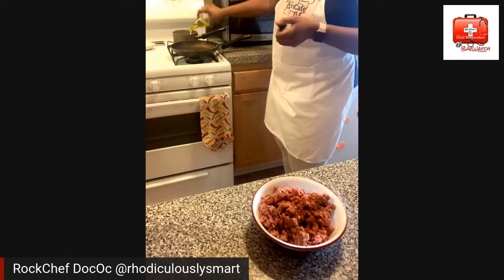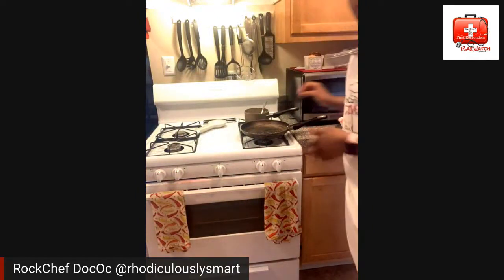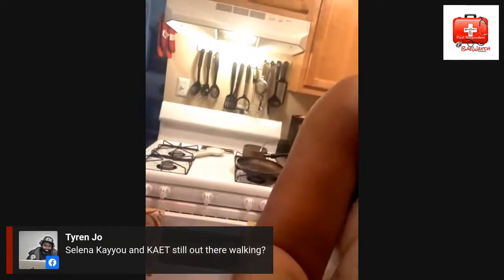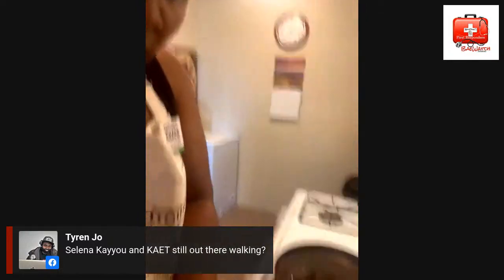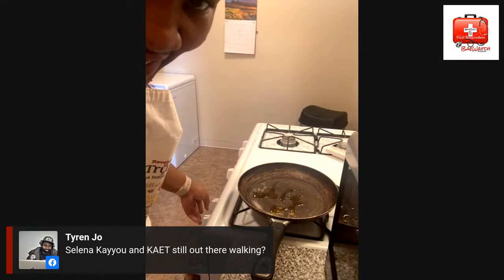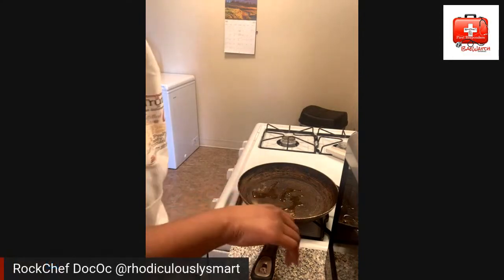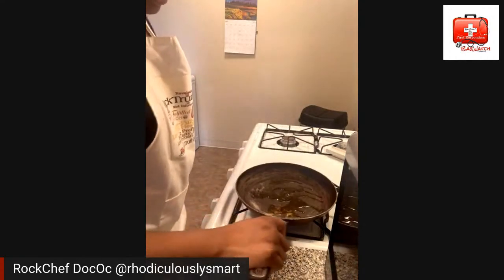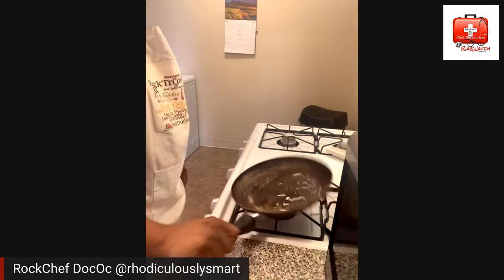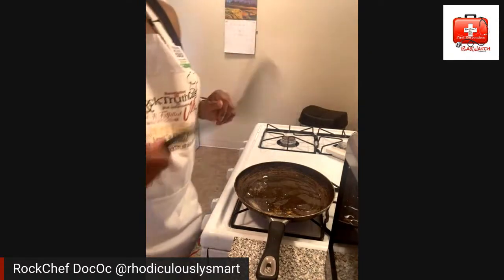That could very well be why this is so good. I'm putting my olive oil in the pan — I always glaze with olive oil. The lamb meat is going to take like two seconds to brown in the pan. I'm bringing you all over here so you can see what I'm doing. Let me unplug it and move the camera.